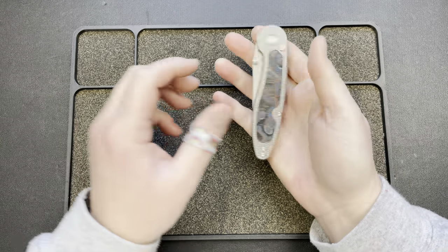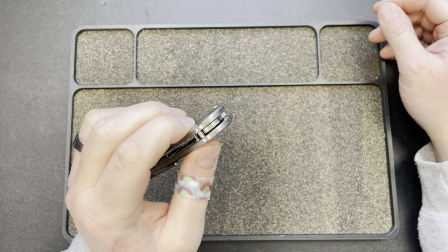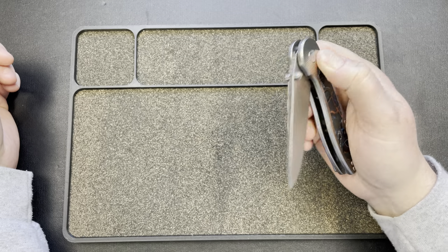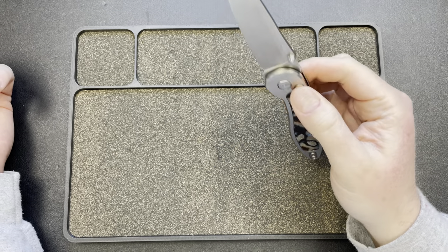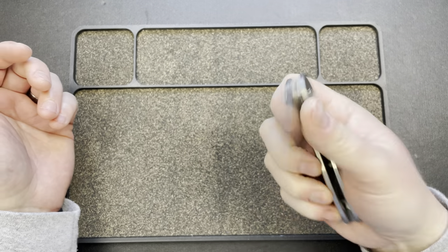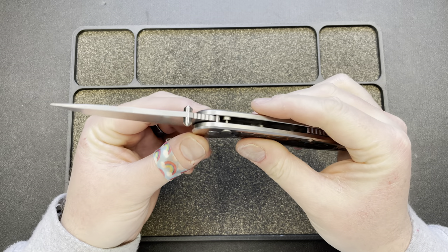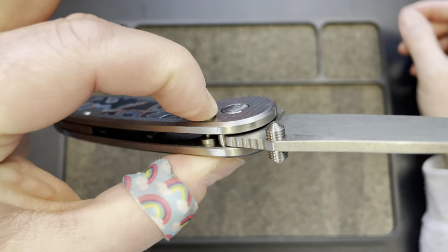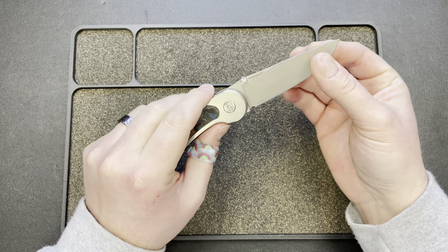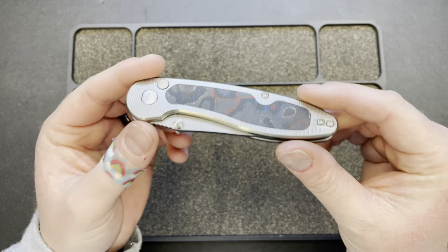You give it a little pressure and it comes down, and I think that's a good thing because it means it's locked up. It's honestly a lot easier to push right now — it's being a little sticky. To me it's no issue at all. I enjoy fidgeting with it. If you have a big issue with stick on button locks maybe avoid it, but it's like a Pro-Tech in a sense — it might wear in a little over time but it's not anything dramatic. I love it — ergonomic, comfortable choked up, great grind, Magna Cut at 63-64, made in the United States.